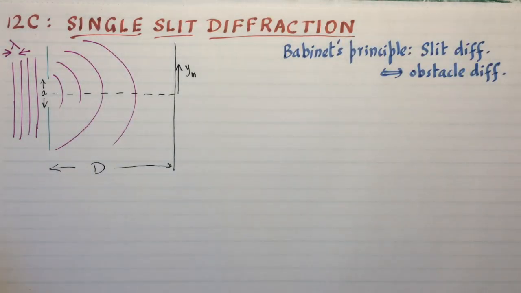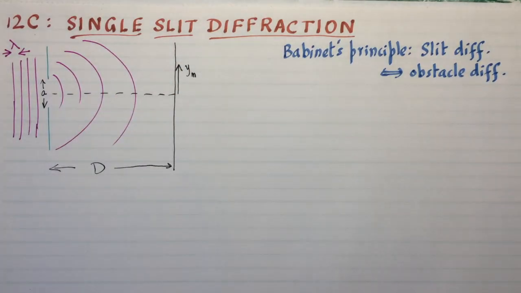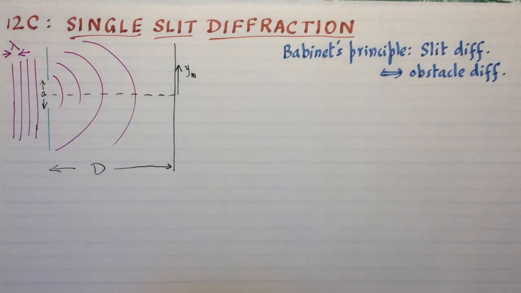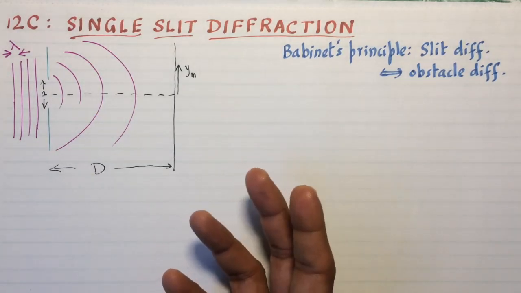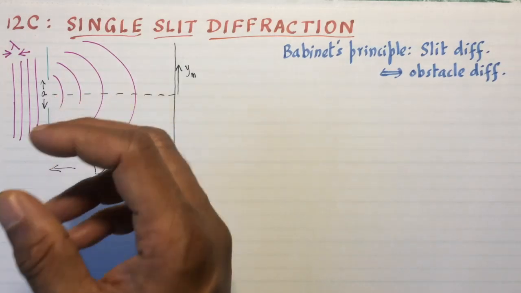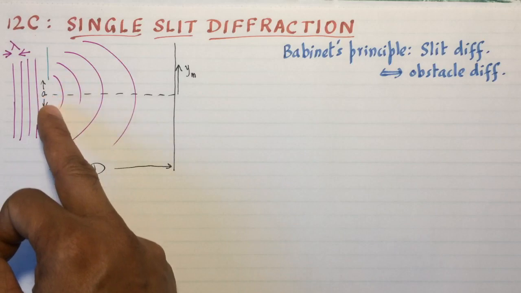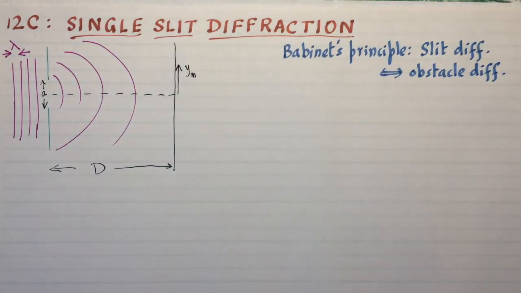In this case, it turns out that if you want to intuitively study this system, it is easier to study how the dark spots form and not how the bright spots form. Now, how do you talk about interference? To talk about dark and bright spots, you need to talk about interference of two sources. That's what we learned in the previous video. But there's only one source, it looks like. There's only one slit. So how can one slit interfere with itself?